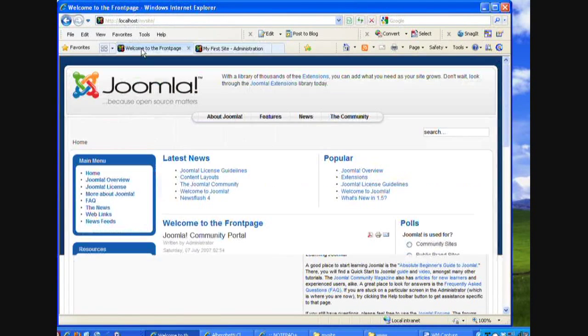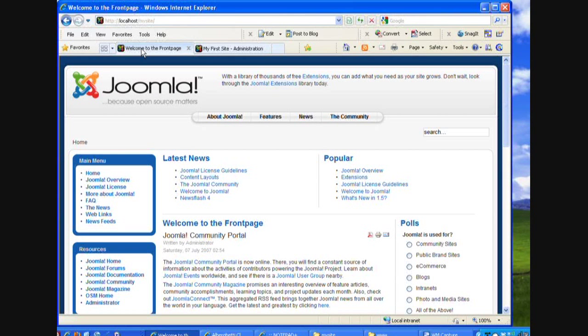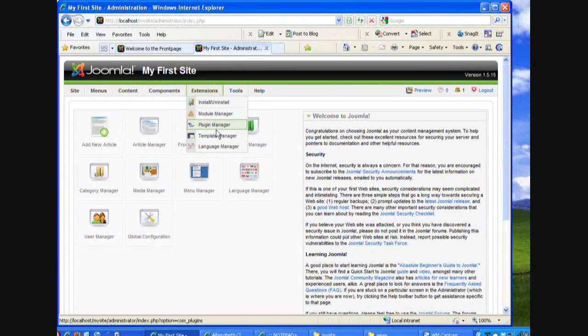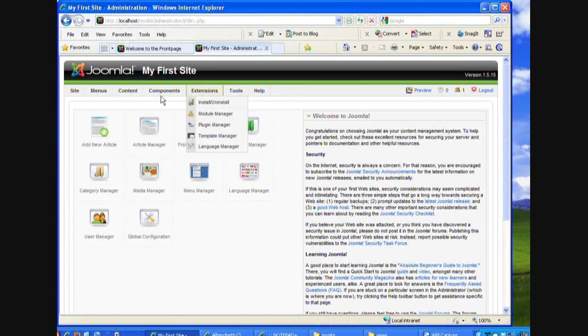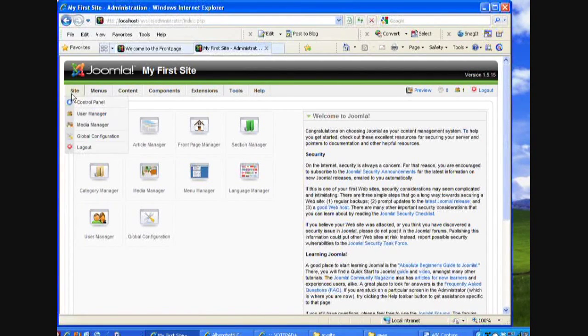Okay, so here is the front end of Joomla. It's this page that the public will see, your home page with sample content, and then the back end, which is the administrative end, which you control your website, where you can change your website. And in the book that I've assigned, it introduces you to these different menus up here at the top. This is like the control panel. So right now, if I go to Site, Control Panel, this is the control panel.